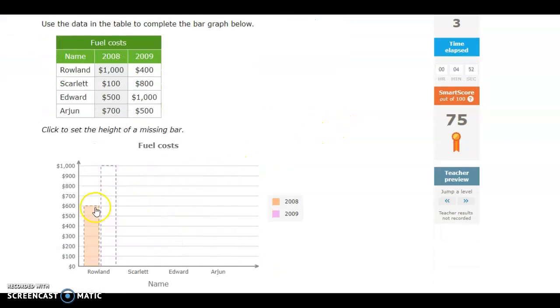Now this one is going to be also a bar graph, but you have to do all of the bars. Same thing, make sure you're paying attention to the color code over here. For 2008, that is your peach or red bar, and 2009 is going to be our lightly shaded, let's call it purple bar. So make sure whenever you're doing your bars that you're not mixing those up. You can see here is my 2008 bar because it's my reddish bar. And then when I move over here to do this bar, this is my purple-ish bar, which represents my 2009.